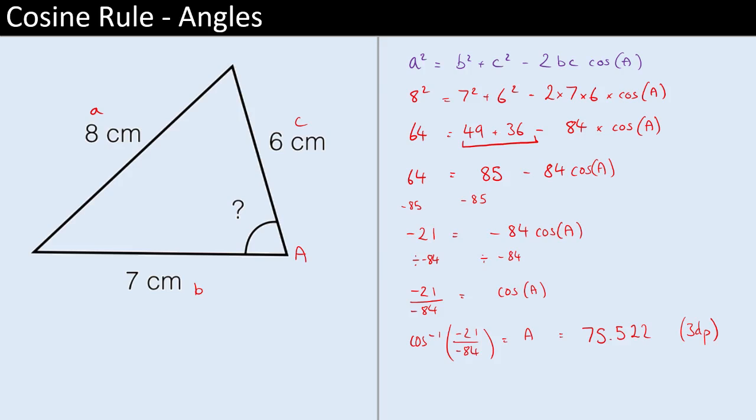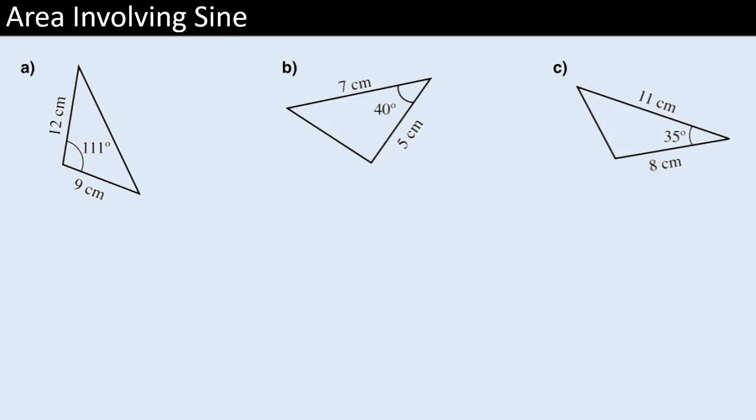Right, this video is already 30 minutes long, but we've still got one more aspect of advanced trigonometry to go. This is a huge topic to do in one video, but this is everything you could possibly want to know about advanced trigonometry. The last thing that we have is how to work out the area of a triangle involving sine. The easiest way to do this for me is to show you some distinct examples. I'm going to do the first one, and I'm going to leave you to do the other 2.